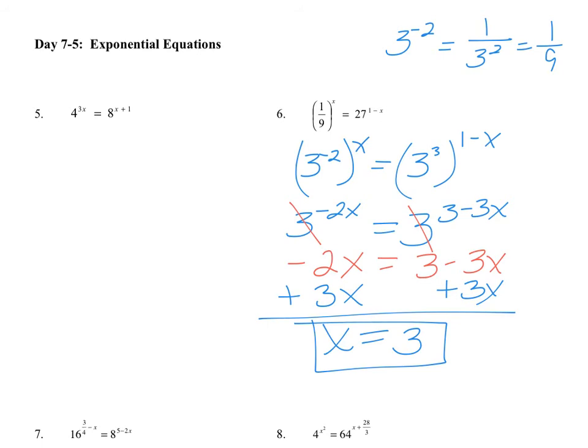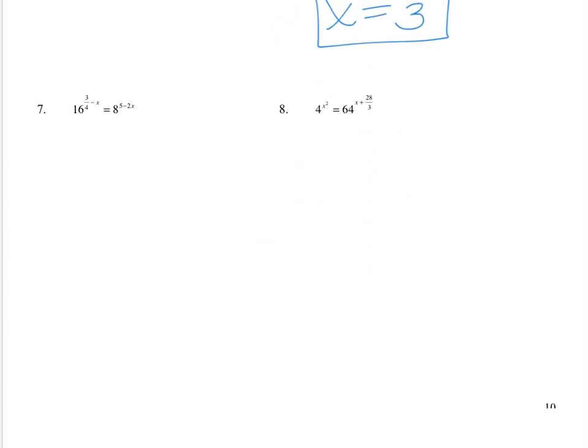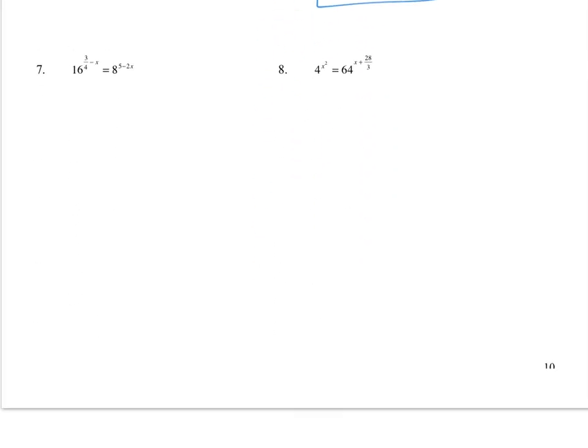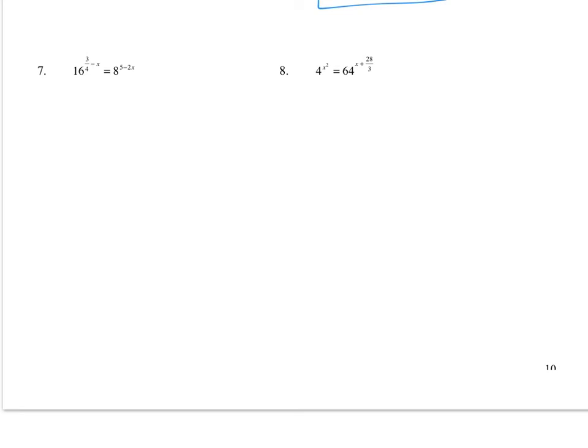Okay, let's move on to number 7. With number 7, I don't have common bases. So again, the rule is to take the smaller of the two bases and see if we can use that. Will 8 raised to any power give me 16? Well, 8 squared is 64, so it's not going to work. Okay, so we even have to go lower than that. All right, 4. I could use 4 squared, it'll give me 16, but 4, nope, can't get an 8 out of 4 being raised to a power, so I've got to go lower than that.